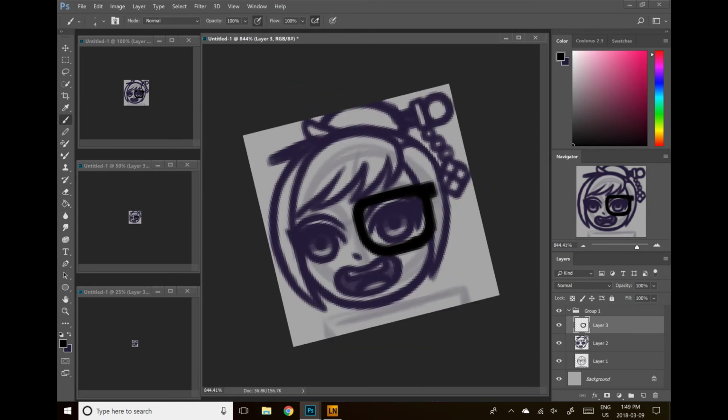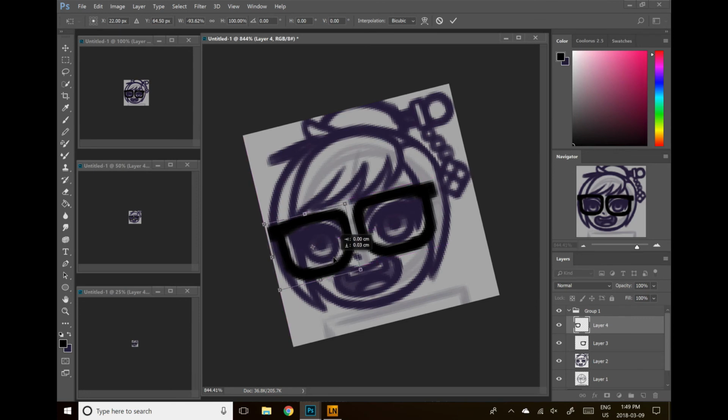Now if you're really not feeling doing the other glasses again, we can do the exact same thing we did with the eyes. Copy, paste, change the size. If you feel like that's too big, make it smaller. If you are making it a bit smaller, I would suggest going in and making the lines on the sides a bit thicker if it's smaller on the width area. And then we have the middle of the glasses.